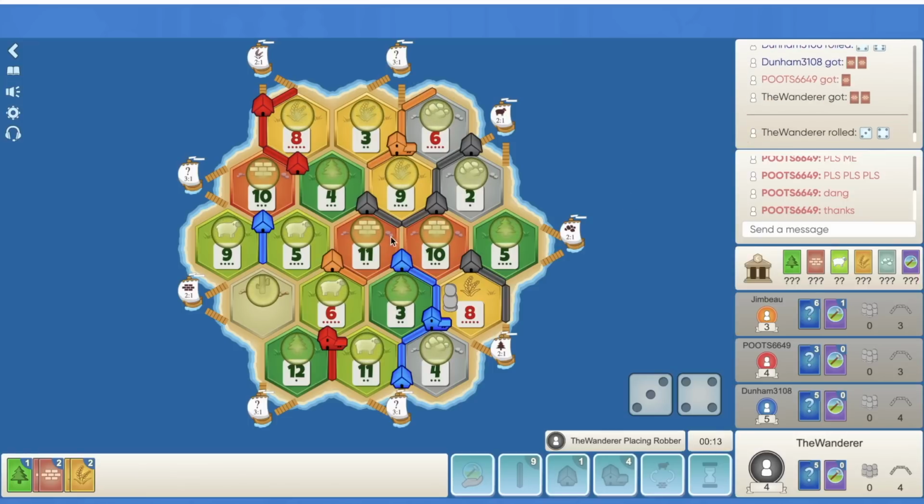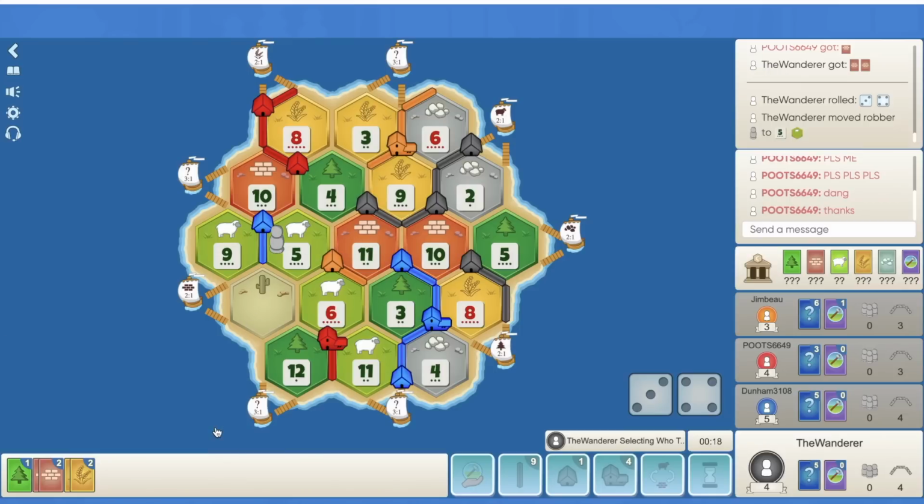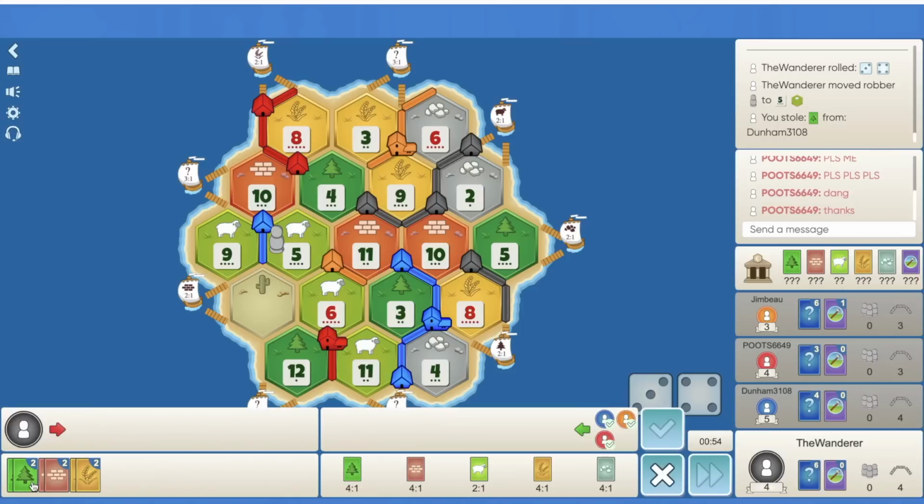I think we need to be blocking blue here. I kind of want to block them on the 5. And I think we steal from blue. Dang. That would have been good. Okay. I'll see if I can get a sheep.